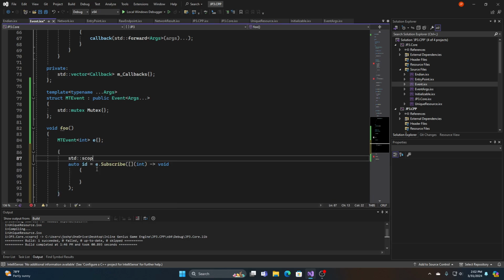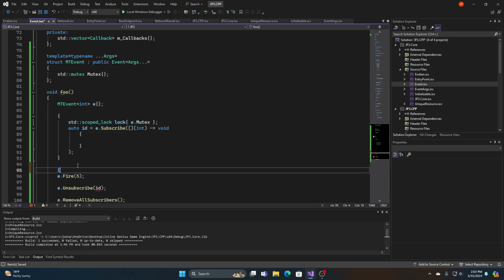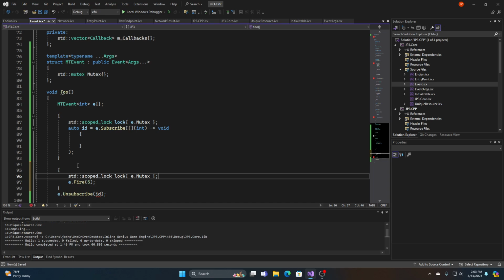You would create a standard scoped lock, call it lock, and pass in e.mutex. Done. Now, we just have to copy this during all of our calls here. But it makes this explicit. So instead of providing a mutex and creating extra memory or anything like that, it is literally this easy to make this event system thread safe.